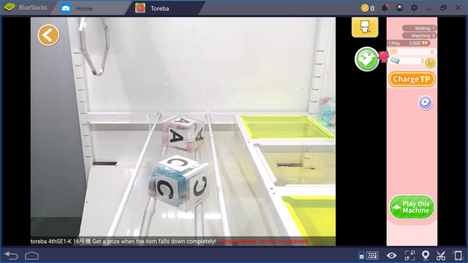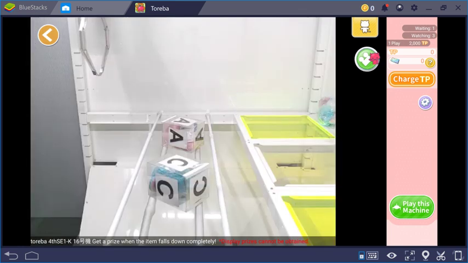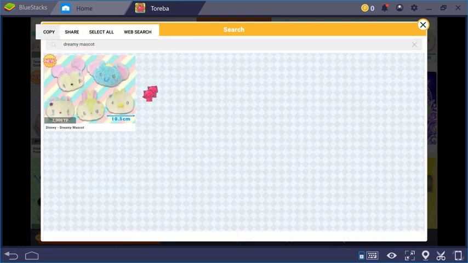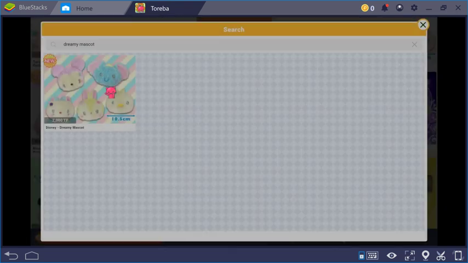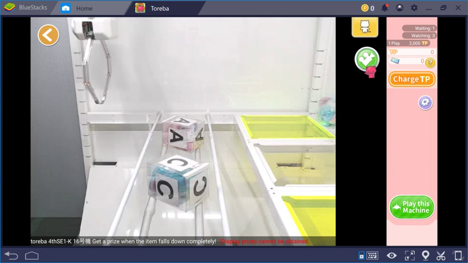Well, I probably wouldn't play, because it looks like the crane's glitchy. It looks like it's having a spaz attack over in the corner. Let's see here. Dreamy. And it looks like it's the only table right now. So, currently, I would say do not play, because the crane's having a seizure.